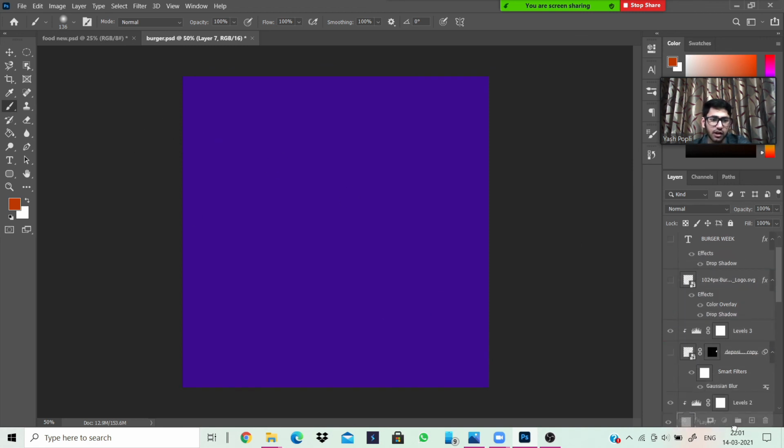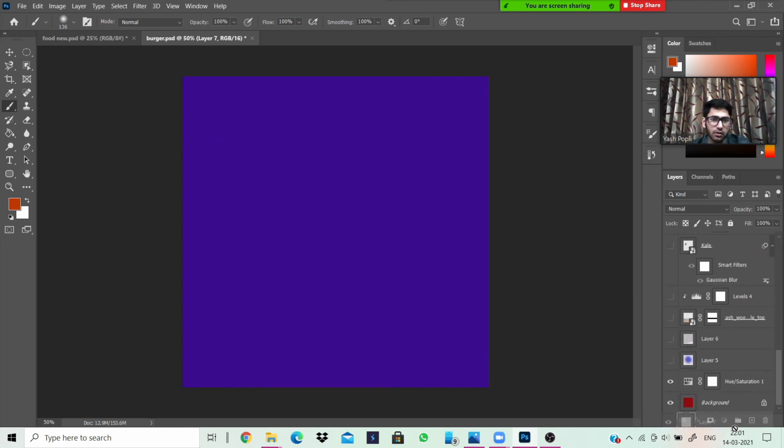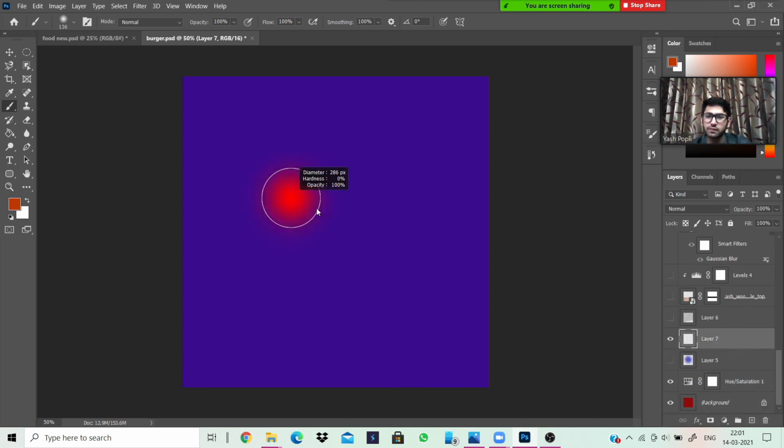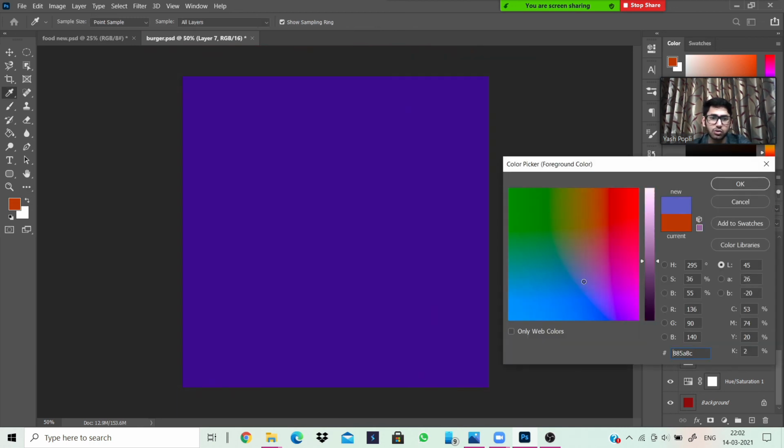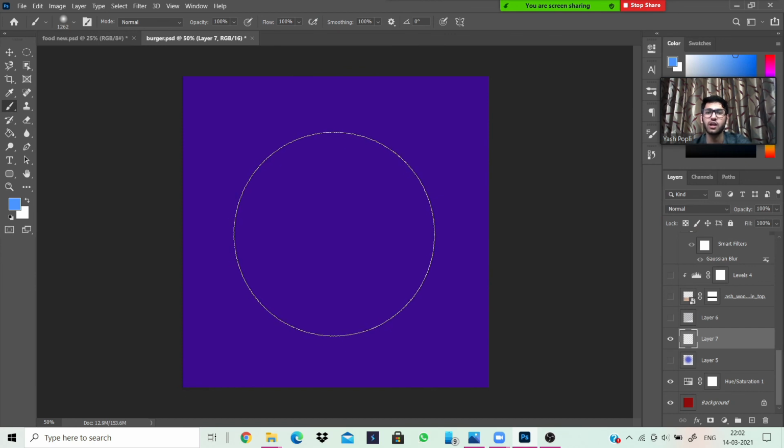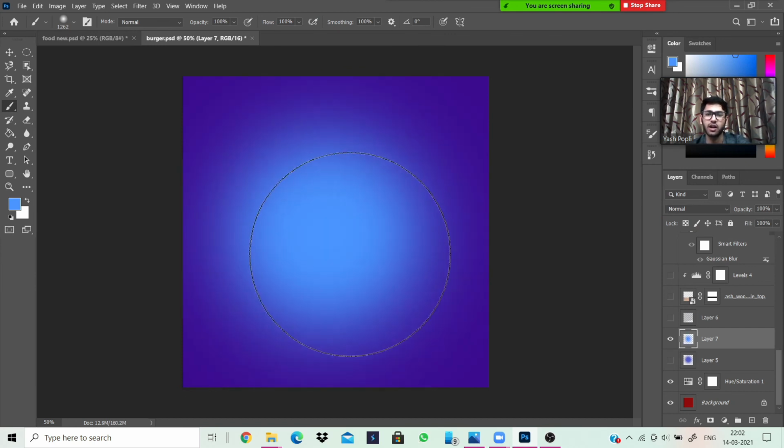Okay, let's take it down, and you can just choose a color. I probably chose a lighter shade and just added a gradient, and decreased its opacity.